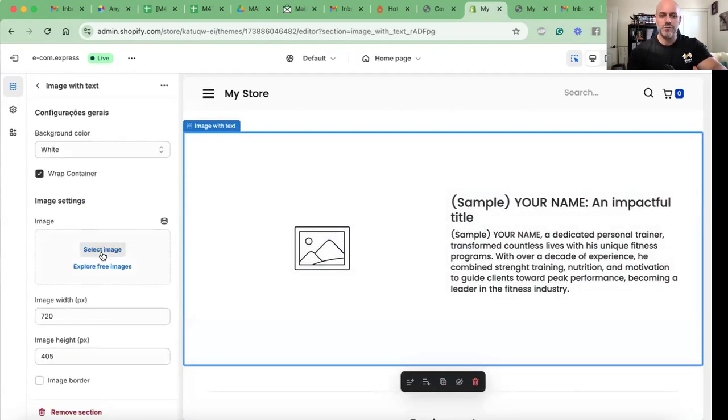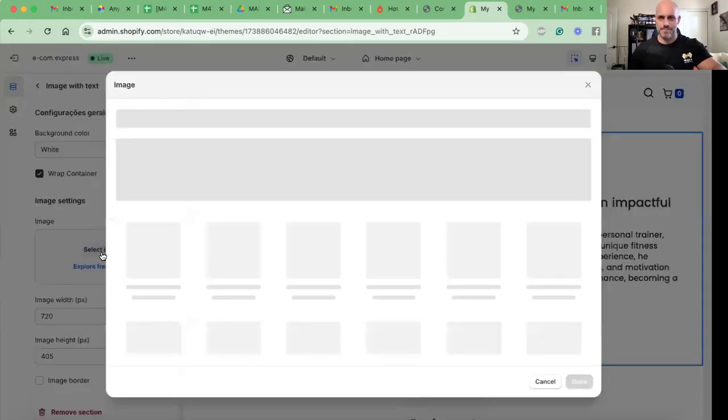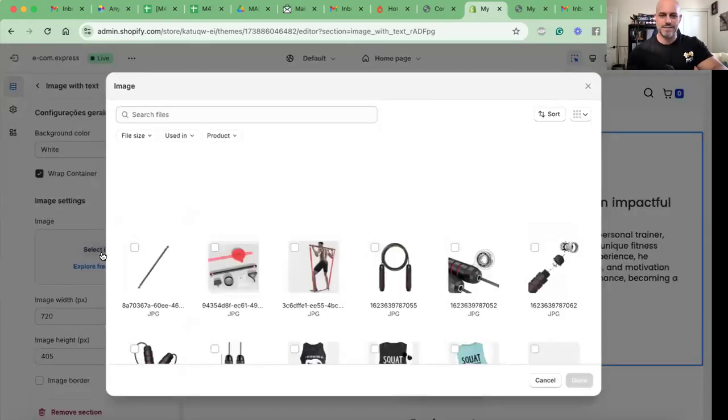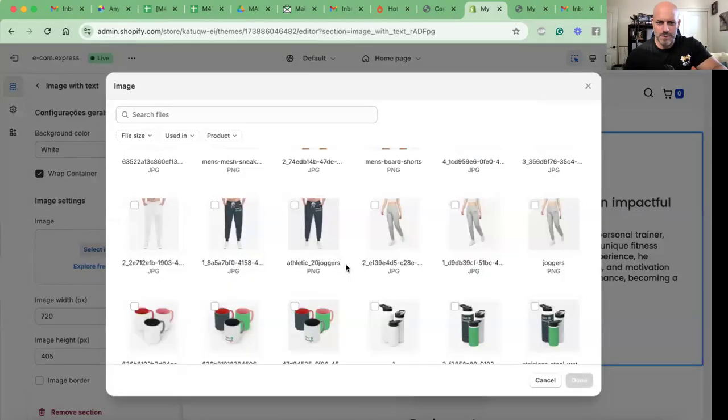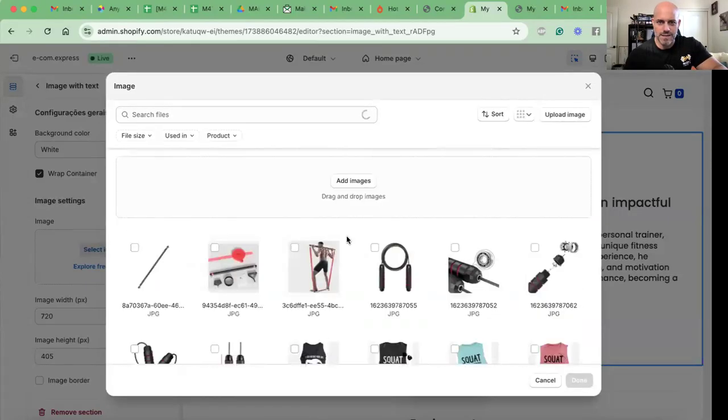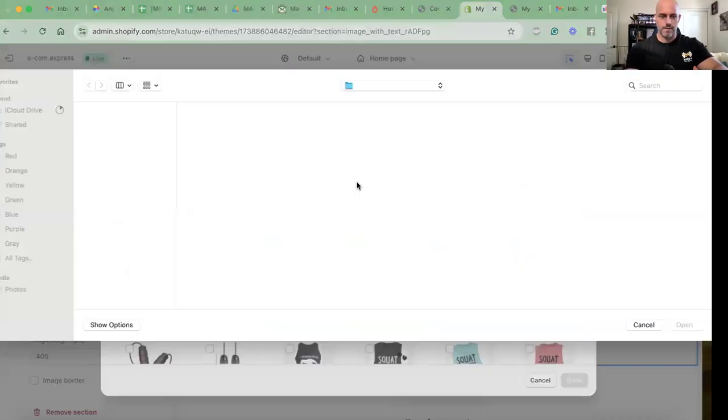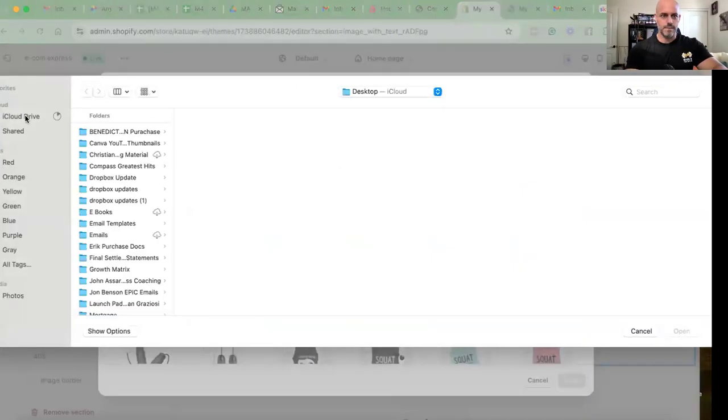The first thing I'm going to do is select an image. I'm just going to click an image that's probably not in this platform already. No, it's not. So we're going to go add image here, or you can drag and drop, but this is going to pull up all my images on my computer.